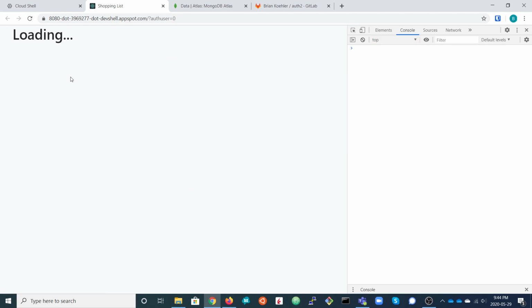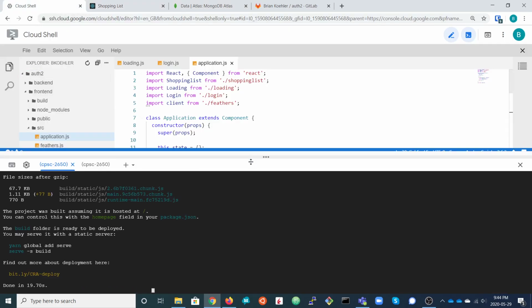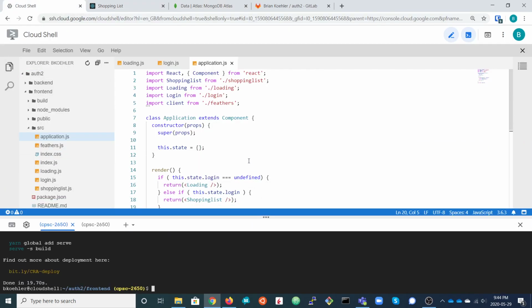And now where we end up is on the loading page. And so just to go back to the code, in this case we define an empty state, so the login property is not going to be in the state, and so the application is in this undefined state, and so it displays the loading component. So it's doing the right thing so far.